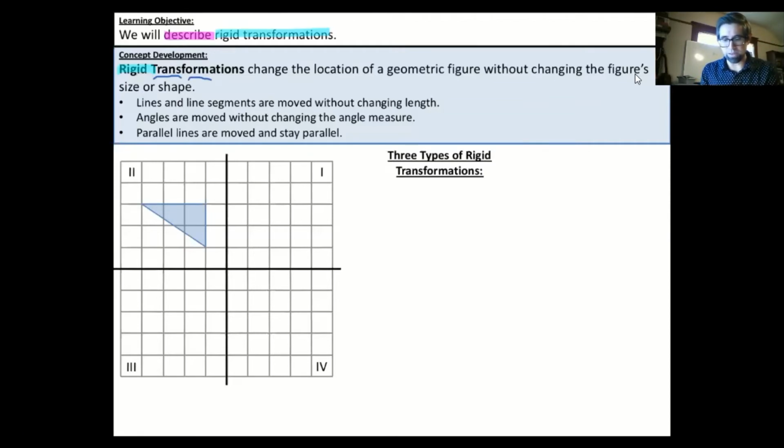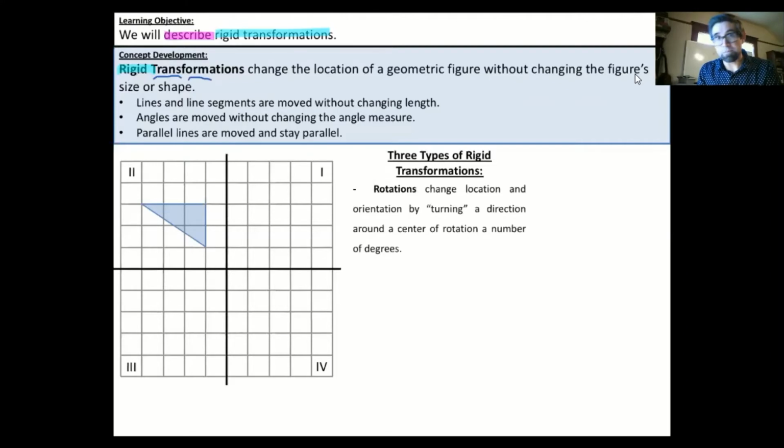Let's begin with the rotation. Now, a rotation is when we move a shape or we turn a shape around a center point. So here's what a rotation would look like for this triangle. You see here, I'm going to do a 90-degree rotation. That triangle is going to rotate around the origin. And very important to note, it doesn't just spin where it's at, it spins around the origin, around that center point. And it would look like this when it rotates. So that was a 90-degree rotation around the origin.